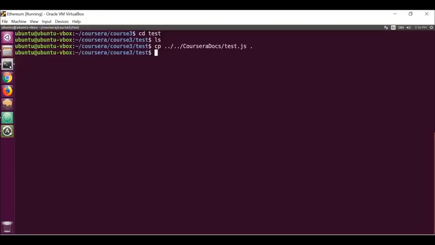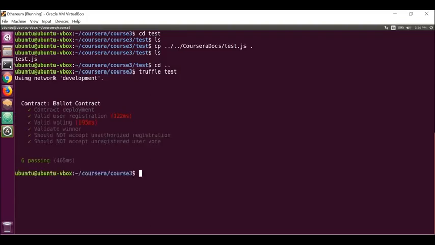Let's go back here, and I'm going to go back to the base directory, and of course the command is truffle test. We have compiled it, so we're just going to do truffle test. You can see that it went through the test cases, and there are 4 test cases that are valid.